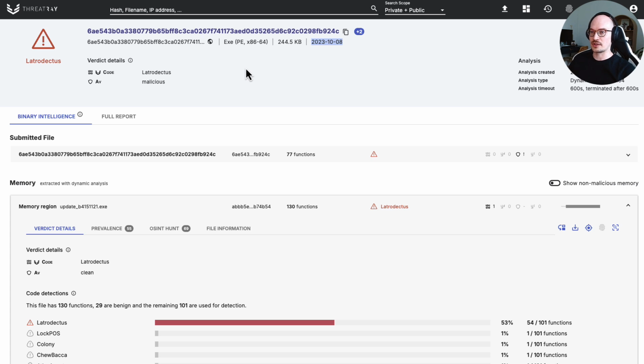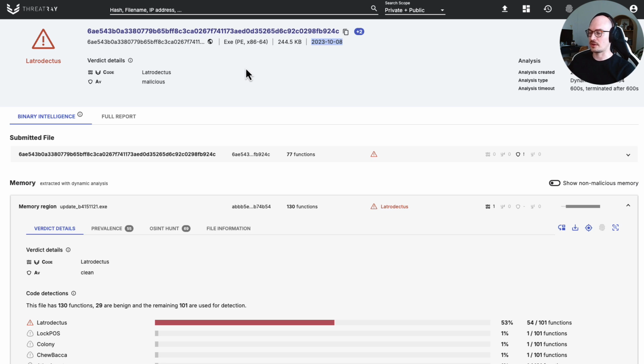Our goal here is to get started with this particular sample and try to figure out how we can dive a little bit deeper and reverse engineer this particular case, as well as a couple of variants that we've seen in the past. Our goal is really to dive deep into one specific area that Walmart, as well as Proofpoint, who had a big blog post about Latrodectus as well in, I think, April of this year, covered: the string decryption and how it works and how it changed over time.